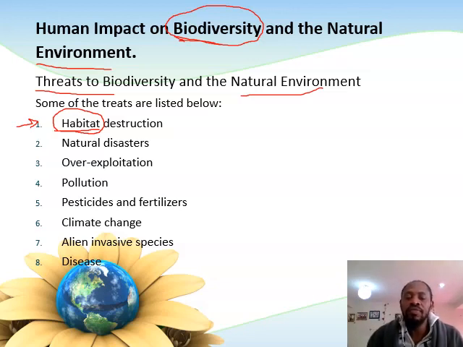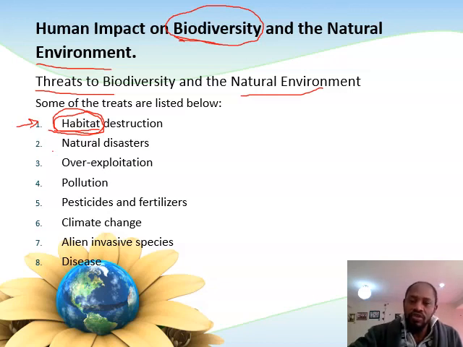But what happened to them? We cleared them down, we destroyed them, and in so doing, we destroyed so many habitats where organisms were living and living comfortably. It means we took them out of their comfort zone. And when we do that, what happens to these organisms? They are exposed to an environment with which they can't cope anymore, and they will then die. And when they die in vast numbers, they could even become extinct, and that will reduce biodiversity. Okay.